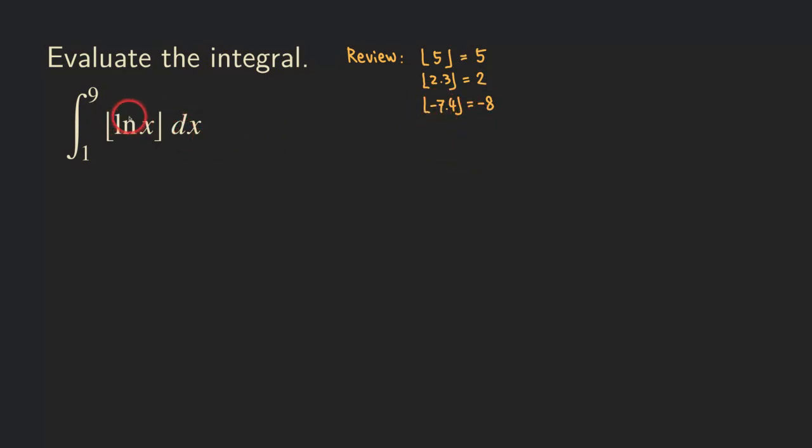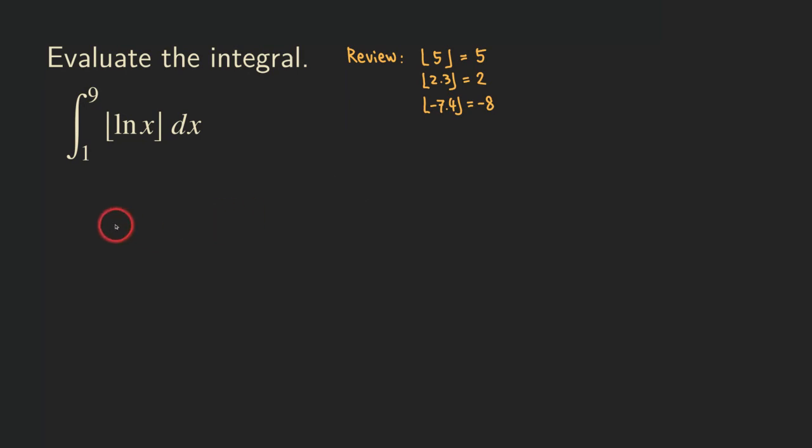Now, we are plugging in the Ln of x into this floor function right here. And then we are going to evaluate the integral from 1 to 9. And so let's see what's going on here, because it's going to be outputting just integer values for us. Now, it feels like the function is not going to be continuous on this interval. Then you may say, does that mean that we cannot apply the FTC part 2 to evaluate this integral? Well, if we have finitely many jump discontinuities, then we can still evaluate this integral. So let's check what's going on here.